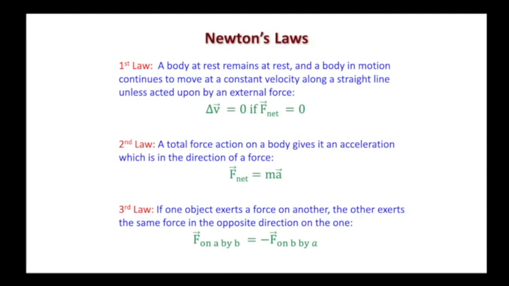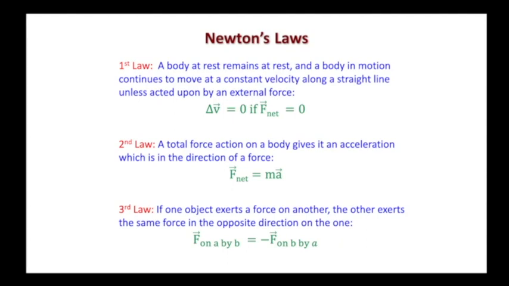And then our third law, this one we also kind of found out with objects that are colliding that experience this equal and opposite momentum change. Whenever you have a force on one thing by another, so force on A by B, there is always a corresponding equal and opposite force on B by A. This can lead to a lot of mental tricks when you look at problems. But the key is that these two forces shown on this slide, F on A and F on B, are on two different objects. So there's no paradox here with that problem with the horse pulling a cart, and if the cart's pulling on the horse just as hard as the horse is pulling on the cart, how does it move at all?